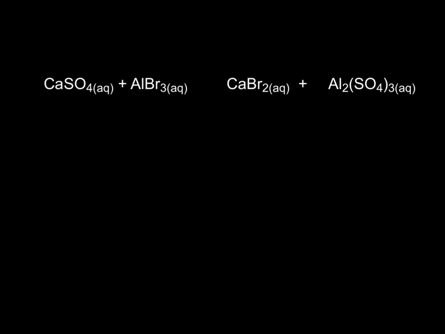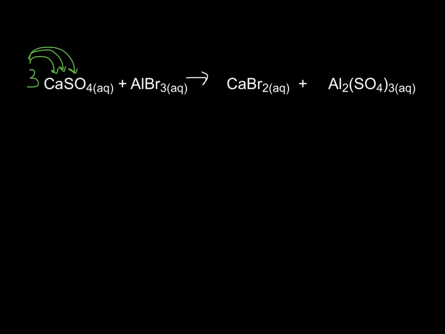All right, let's take a look at a third example here. Here we've got calcium sulfate reacting with aluminum bromide to produce calcium bromide and aluminum sulfate. If we start counting, we have 1 calcium on the reactant side, 1 calcium on the product side, 1 sulfate on the reactant side, but 3 sulfates on the product side. So in order to rectify that, we need to place a 3 coefficient in front of the calcium sulfate. That will distribute in and not only give us 3 sulfate ions, but it will also give us 3 calcium ions. Now again, if you are not very adept at looking at the polyatomic ions, then we can look at it from an element standpoint.